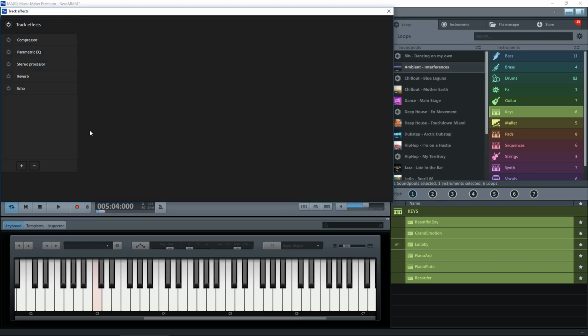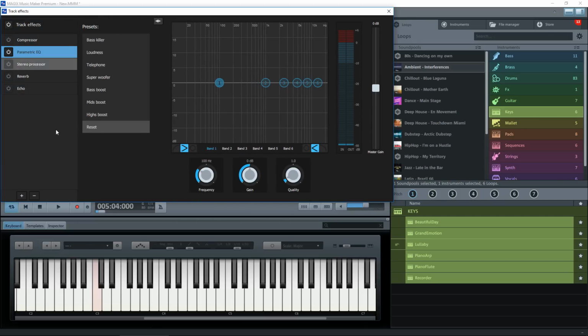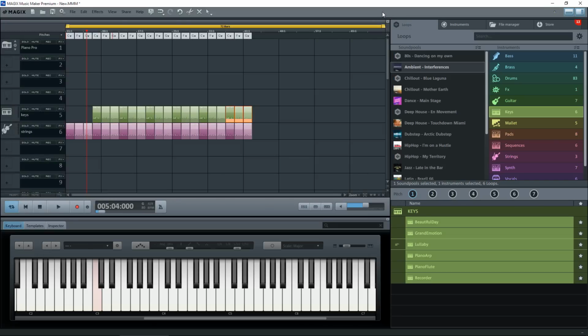What it will do is bring up all sorts of stuff that you can do here. Ignore all of these for now. You can change the frequency and the pitch and blah blah blah. All we need to do is to turn the volume down slightly, and here's the master volume on the right hand side. So all we're going to do is drop that down to, say, let's take it down to -6 decibels. You can take it down further and close it. That will add that effect to this track only.